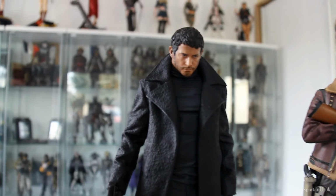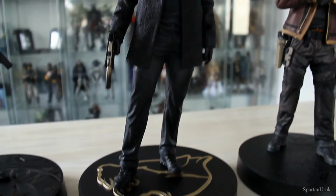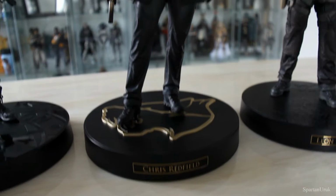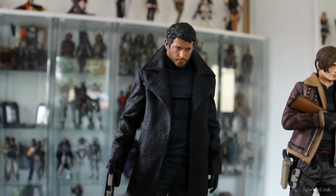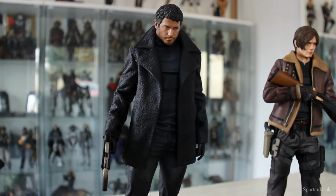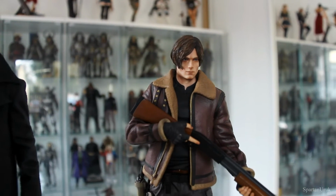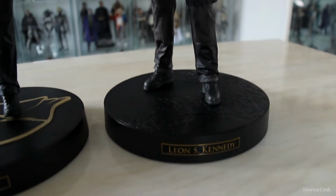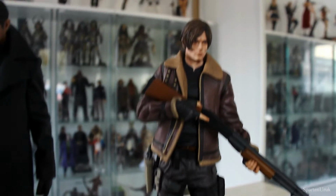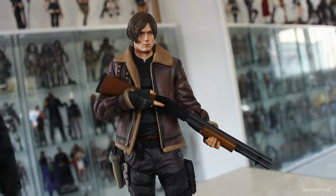Next up here we have the Resident Evil Village, Chris Redfield. And yeah, the figure is very nice. I would say this is probably the best figure out of the four. It's just got the best head sculpt, the best paints, and probably the best texturing on the clothing. And last up here we have the most recent Resident Evil 4 Remake, Leon S. Kennedy, which is my all-time favorite character and probably my all-time favorite design for any Resident Evil character out there.